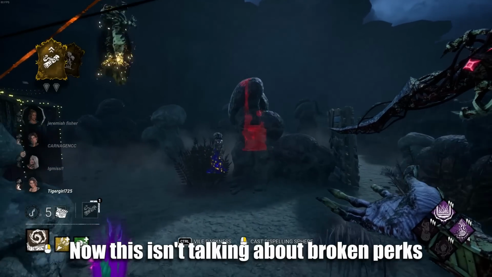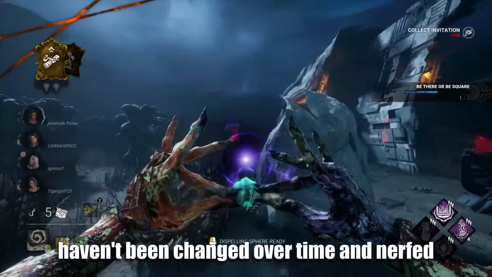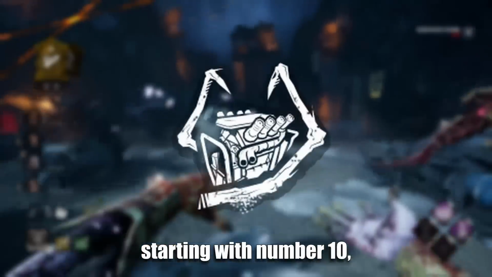Now, this isn't talking about broken perks or killers right now in the game, because some of these perks on the list have been changed over time and nerfed to be now in a more reasonable spot. But let's start with the biggest buffs we've ever seen, starting with number 10, Hex Ruin.